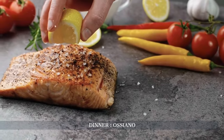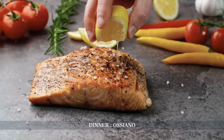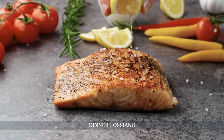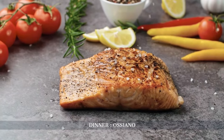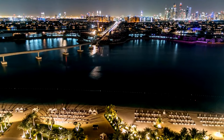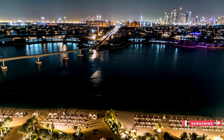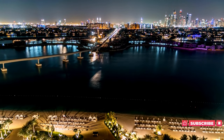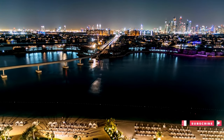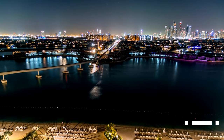Dinner is at Oceano, a fine dining experience offering stunning underwater views. This restaurant, known for its exquisite seafood and elegant ambience, allows us to reflect on the luxurious aspects of Dubai's lifestyle. As we conclude our journey, we take a farewell stroll along the Palm Jumeirah boardwalk, enjoying the serene views of the Arabian Gulf. This moment of reflection gives us a chance to reminisce about our incredible five-day adventure with World in Days in Dubai.